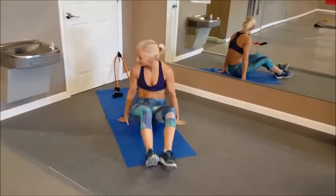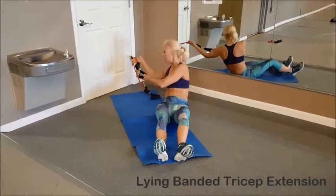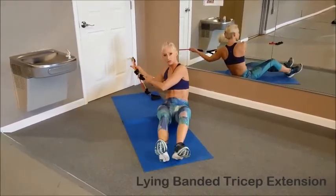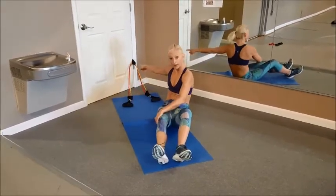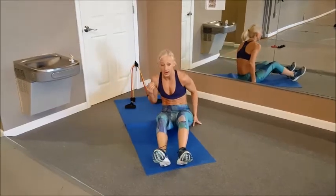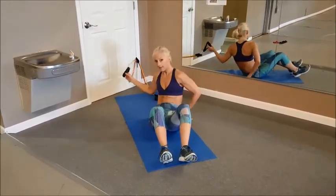All right, next exercise. This actually is killer. Now, this is an example. These are the bands I'm talking about. See how I was able to double up on my bands? I have 2 resistance strengths here attached to my handles, and I have a door anchor. So in your set, I really want you to have these things. So I've got a light and a heavy band.